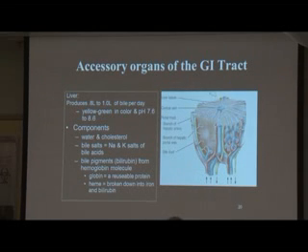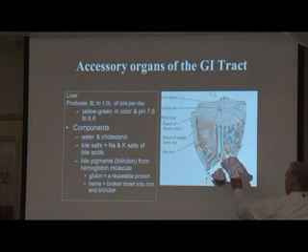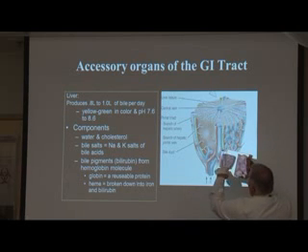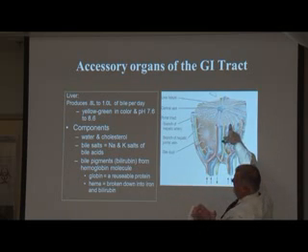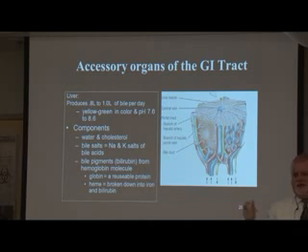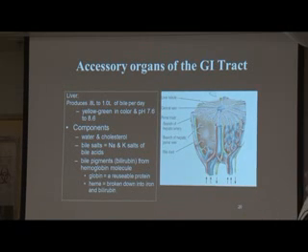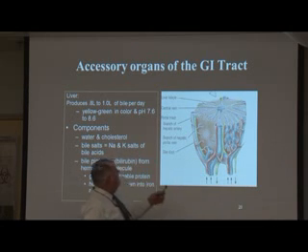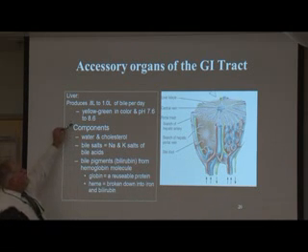Right? So this picture is supposed to represent this model. And if you actually held it like this, then this detail is what we're seeing here. This isn't quite as detailed. So this is a lobule. So this is the functional unit of the liver. And all of the lobules in the liver collectively are responsible for producing the bile.